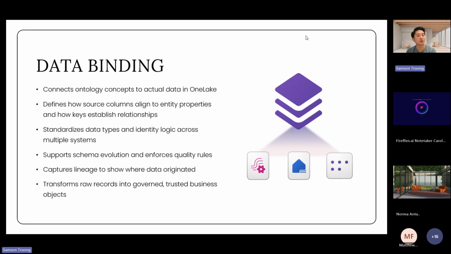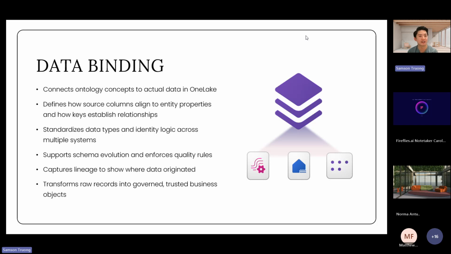And it defines how your data sources align to entities and how they relate to each entity as well. So within your ontology, you can add data sources, whether it be from lakehouses, real-time data, or other data sources as well, and define, hey, where does this come in the picture? So let's say we have sensor data, and we're trying to manage, let's say we have a drive-through, for example, at our restaurant. We want to make sure we're managing operations and see how this correlates in the bigger picture.